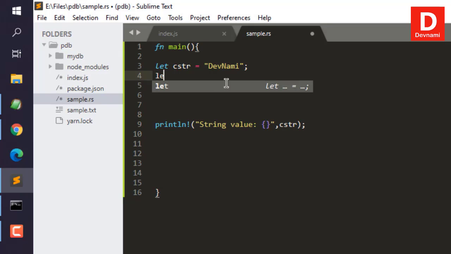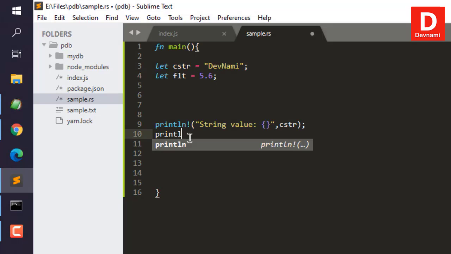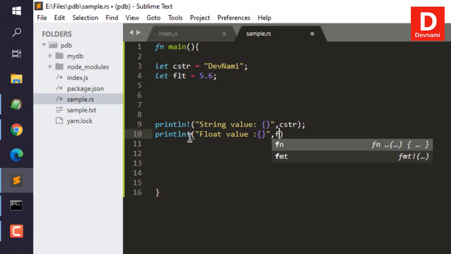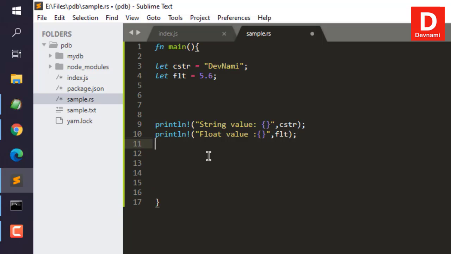Next thing, we use float. So let's say flt equals to, let's say 5.6, and we can output that as well. So float value. Okay, flt, right?